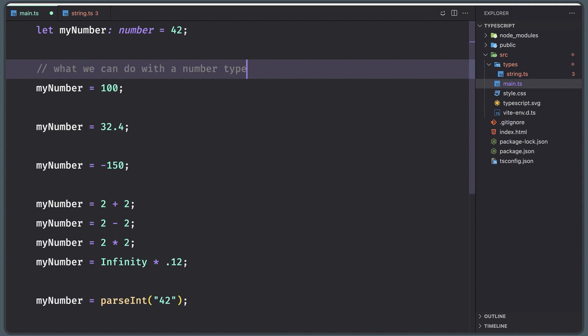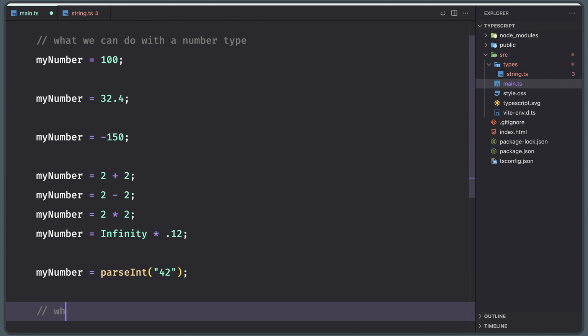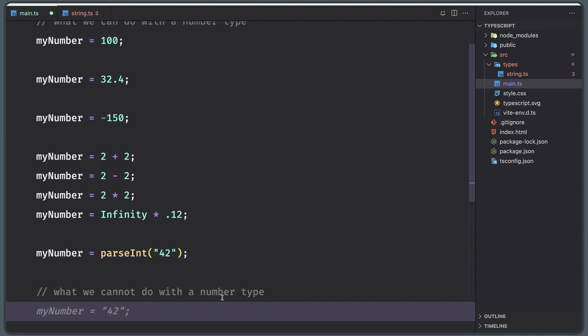And now, what we cannot do with a number type. So to the number variable, you cannot assign any other value apart from numbers. So I can again try assigning a string to the number variable, but it will not work because TypeScript will throw the error. Okay, so if I say just this, yeah, we have the error.